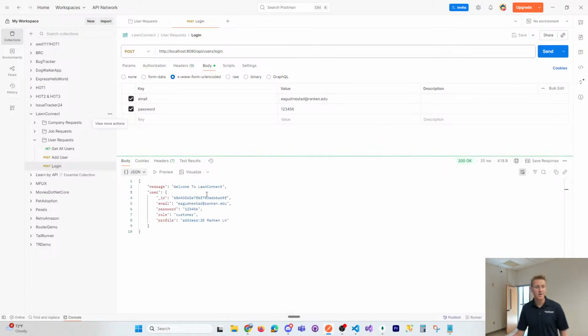Okay. Now, of course, we're currently storing our passwords in plain text. That's obviously bad practice. We want to encrypt that. We want to make it so that even when your users put in bad passwords like 1, 2, 3, 4, 5, 6, a bad actor looking at the password in the database, if they somehow got access, couldn't understand the password. So that's what a hash is. It's a way of taking a plain text password and making it so that it doesn't make sense.